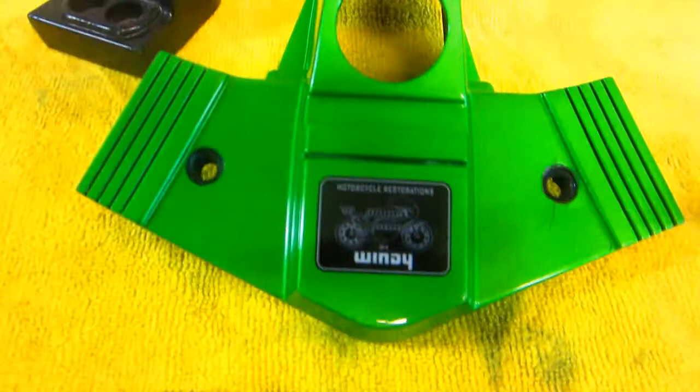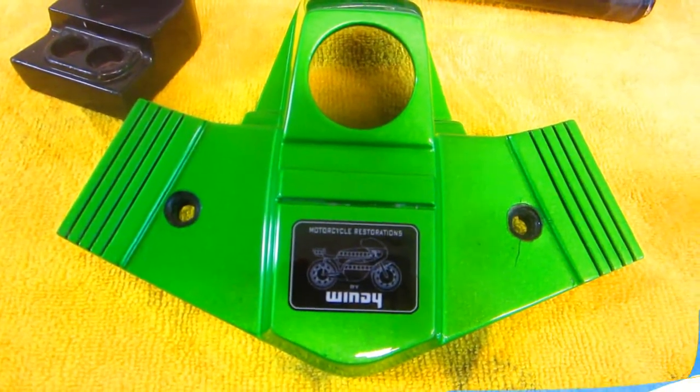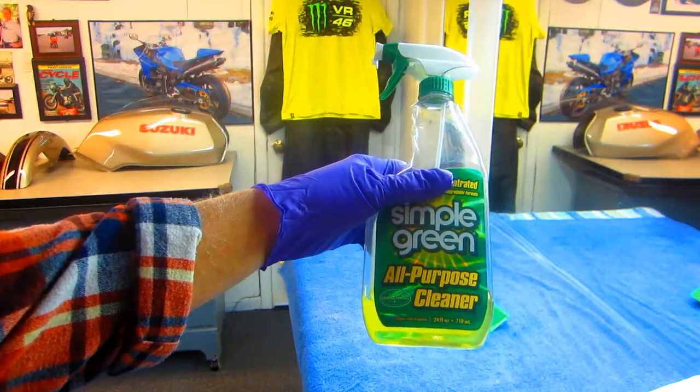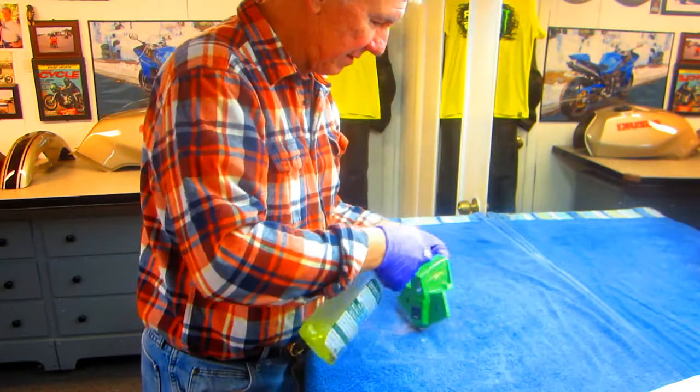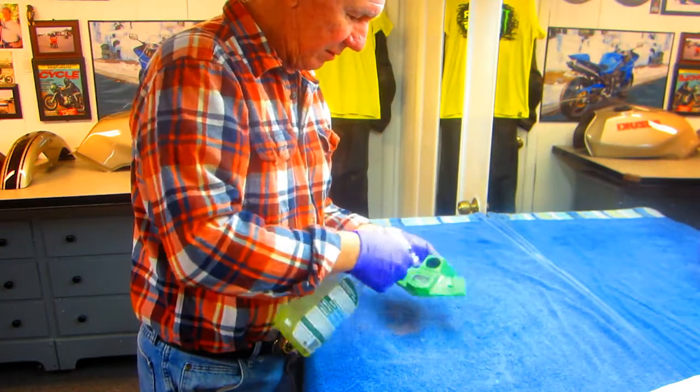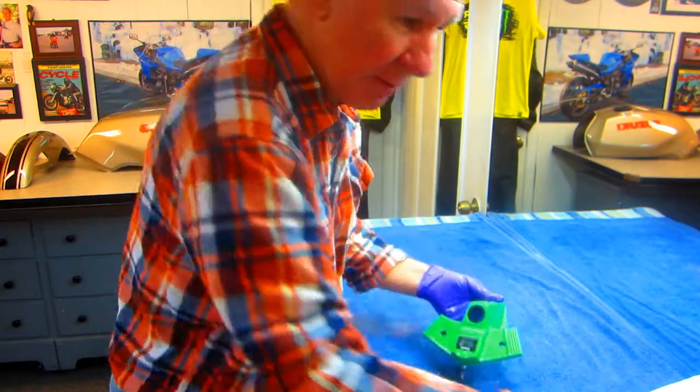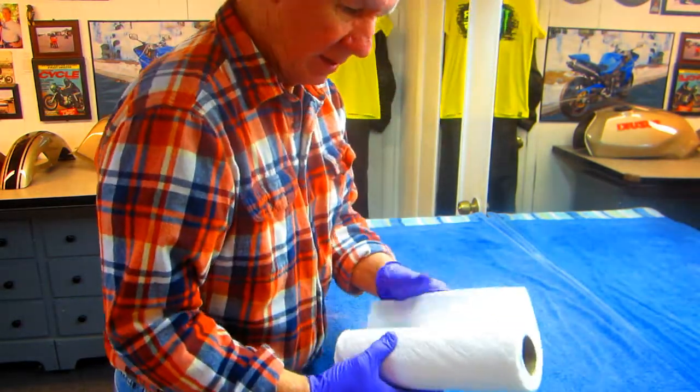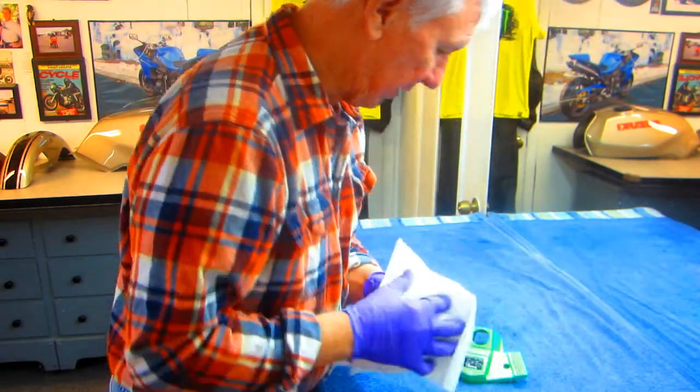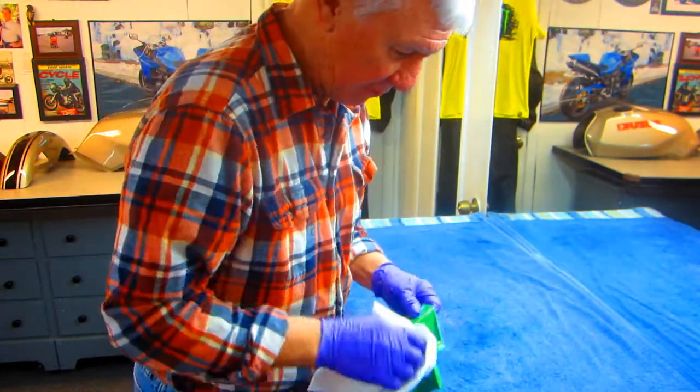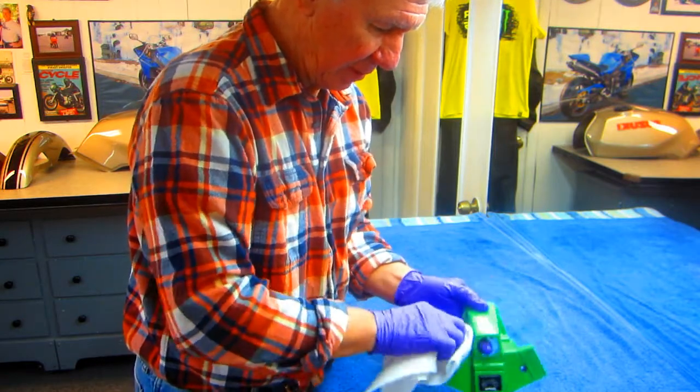Today, I want to look at extending this part down, making that little reveal on it. The first step, anytime I work on anything, especially when there's going to be glue joints or grinding or who knows what, I want to get all the grease and oil. Since this has already been part of the motorcycle for when I did the original restoration, now it's a spare part. I have two of them if I screw this one up or I want to make a different one. This can actually be my prototype.